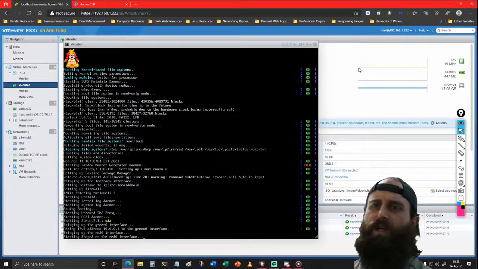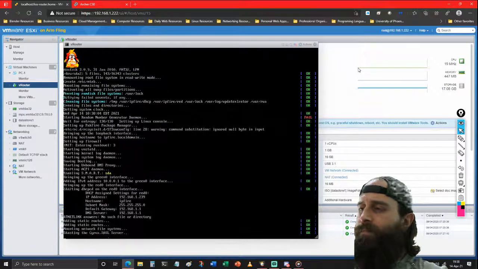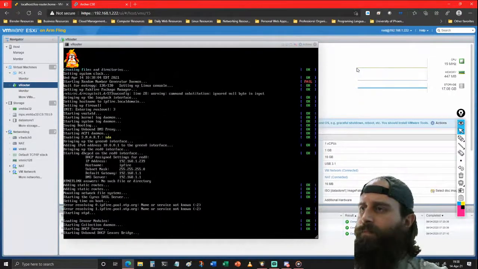Once that gets set up, we'll fire up the Ubuntu PC so we can log into the web GUI. That's it. Not bad.